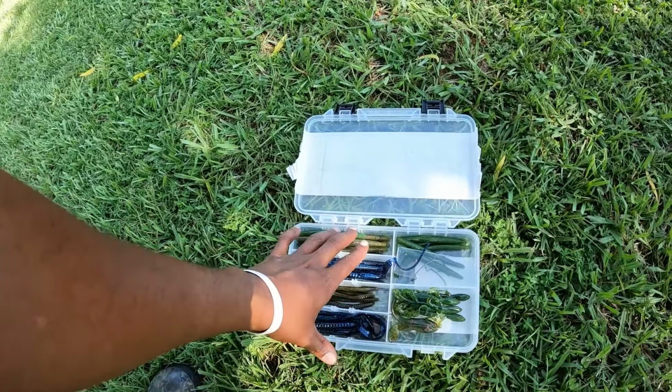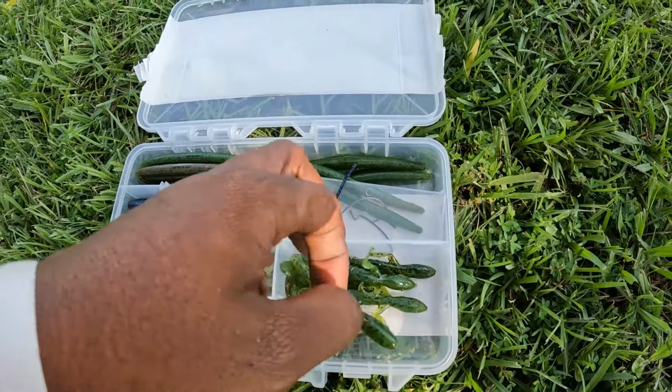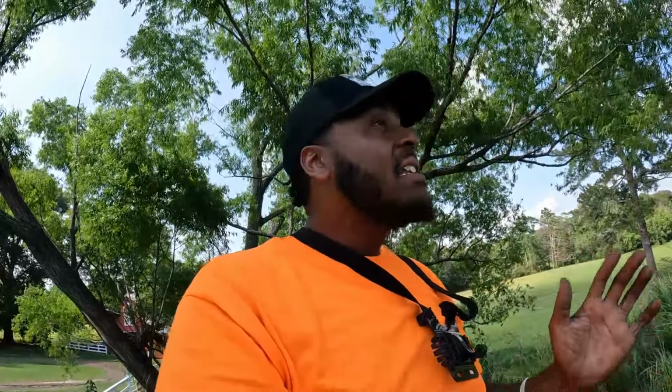We've caught a fish on every soft plastic in here except for the lizard. The lizards are my kryptonite. I cannot get away from the lizards. I don't know what it is. But we're going to continue to try. We're going to keep trying with the lizard. Hopefully we can get better with it, finesse it, move it a little bit better, and be a little bit more patient with the lizard, I guess. He takes a little bit more finesse, I'm guessing.